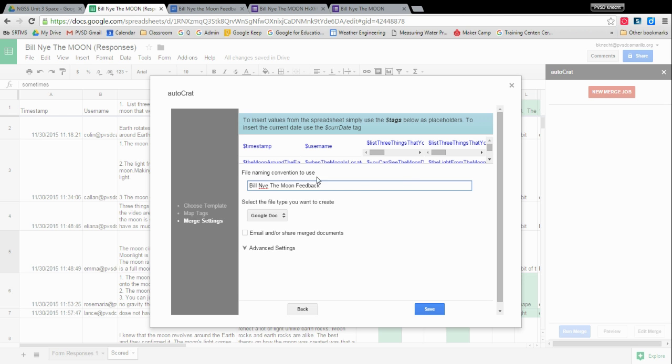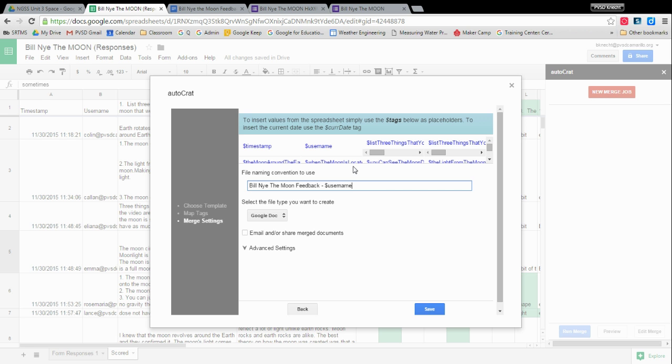And one thing I've learned is that if you just name it this way, then you end up with a folder with all of these files that look exactly the same title. You go, whose is whose? How do I find that one student's? So my recommendation is you can use these other dollar sign tags in the file name. So I'm going to actually call this dollar sign username, or you could copy exactly what this says here, Control C, paste it there, Control V.